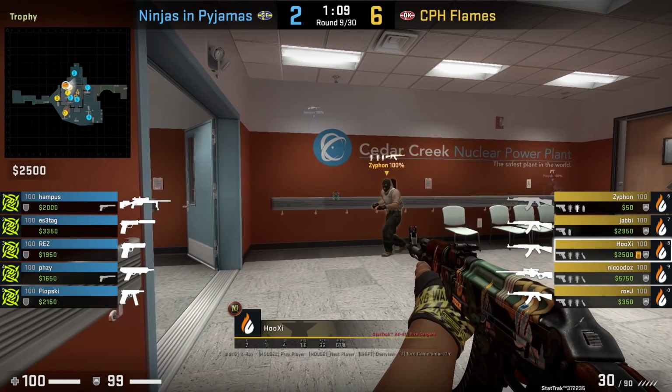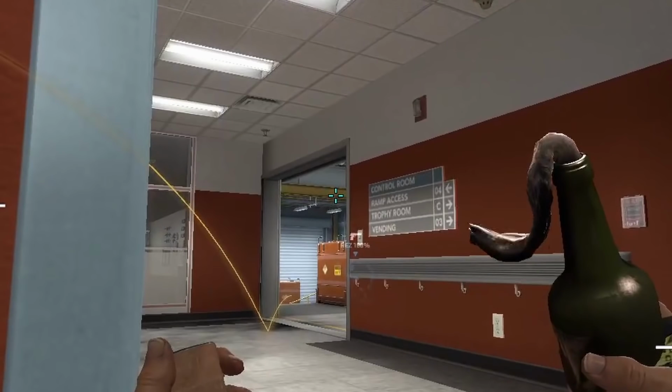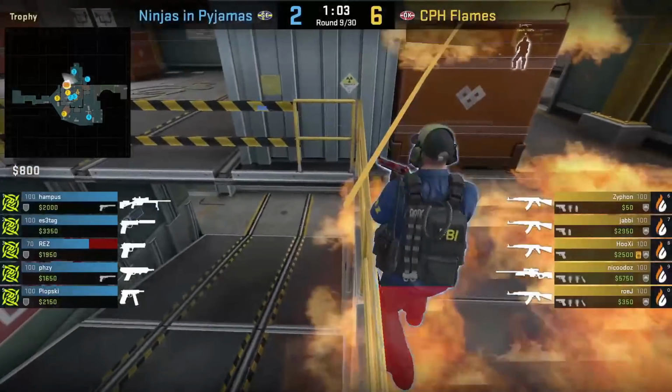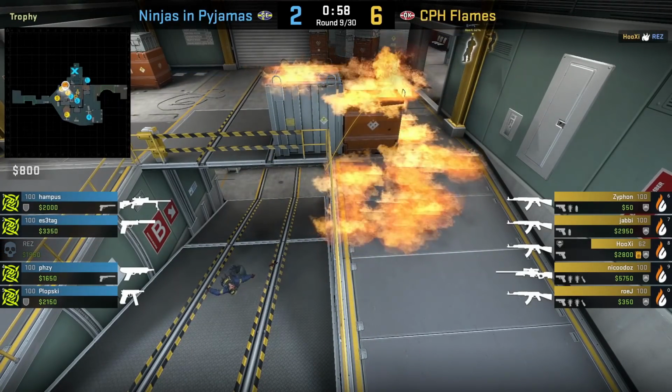Hooksy mollies box on ramp on their anti-eco. He crouches behind the wall, aims as shown, then left click throw. He's going to follow it up with 2 flashes. The molly forces Rez back into the flashes and the molly burns and kills Rez. This is a good molly for an anti-eco.